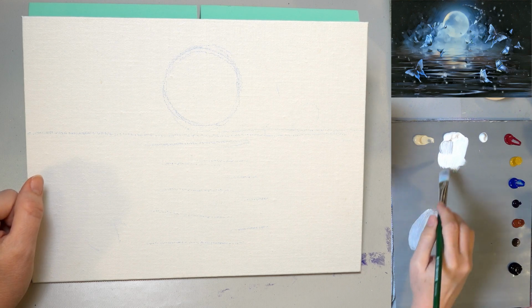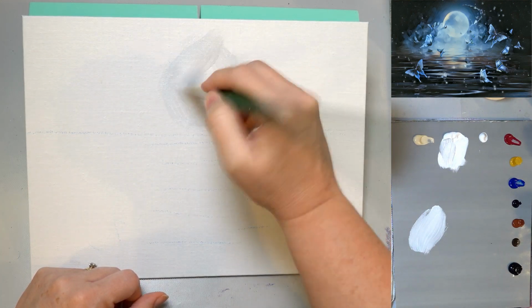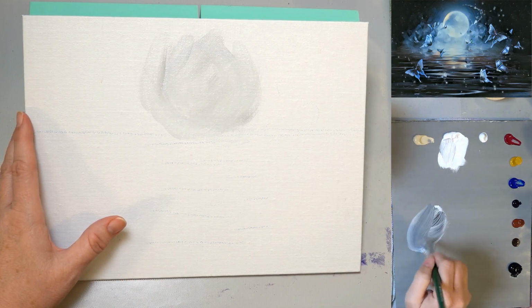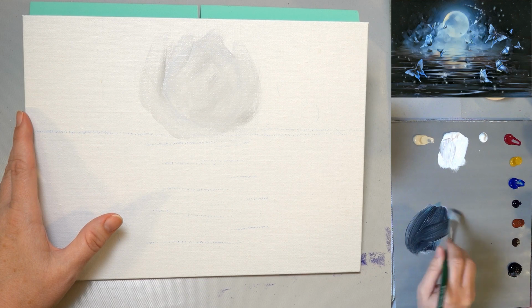I'm going to make a really light gray. I'm just going to start in my moon section, and we just want it light gray because we're going to put our white moon highlights on top of this, so it needs to be somewhat dark. I'm going to grab black, and I am going to go ahead and put a little bit of blue into it right now.